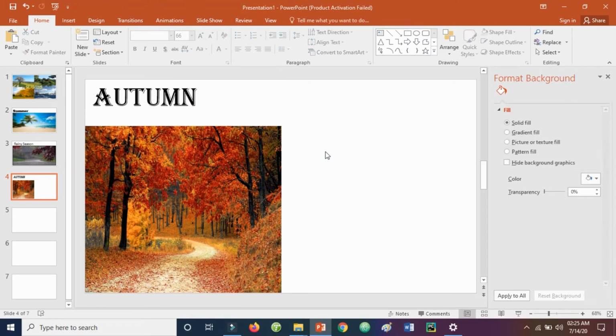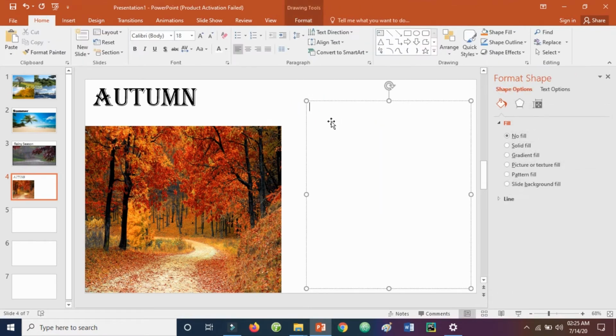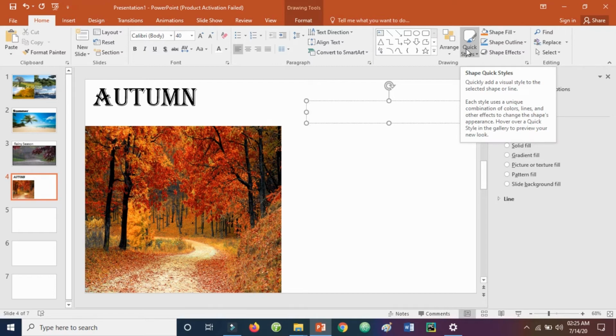So there you go. And here we have this space in this place. We are going to add some description here. So what we're going to do is add a text box, and then we're going to say something about autumn, or describe the season a little bit.